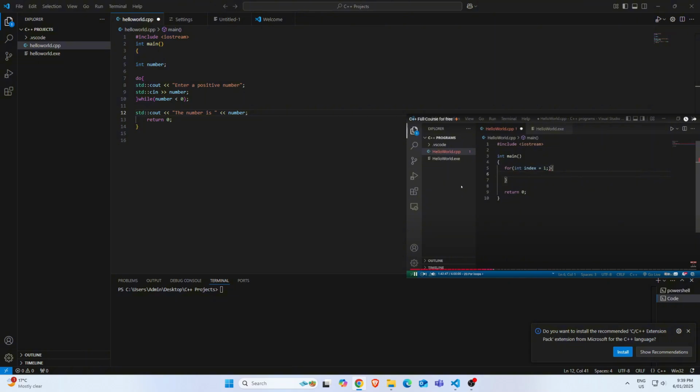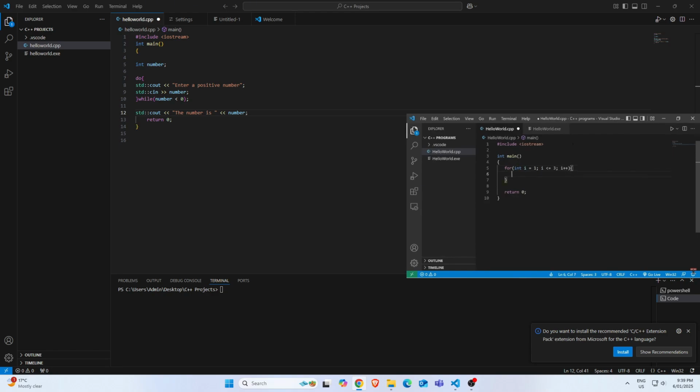Now what a lot of people do, instead of saying index, they'll just shorten this to i. The second statement is a stopping condition. Let's count up to 3. I'll continue this as long as i is less than or equal to 3. Then semicolon to finish that statement. The third statement is that we can increment or decrement our counter, our index. I'll increment my index by 1 by saying i++.